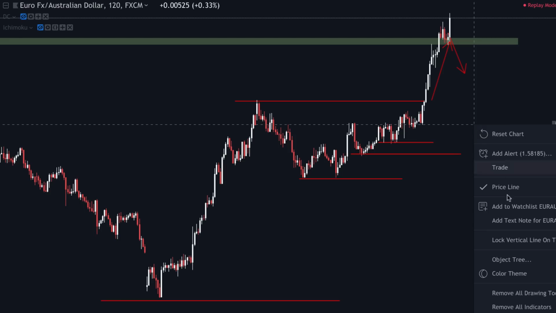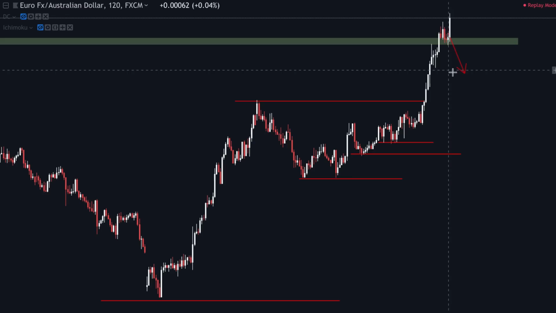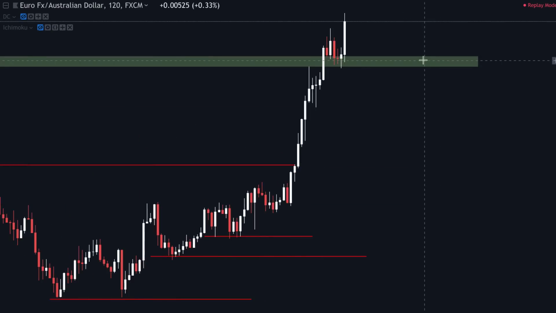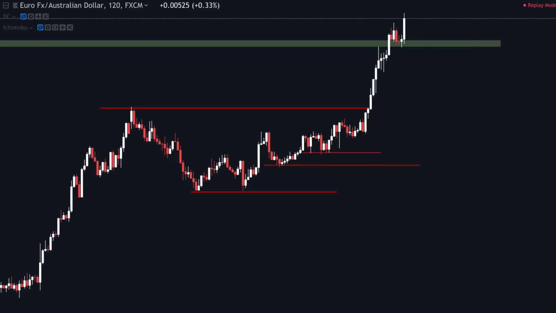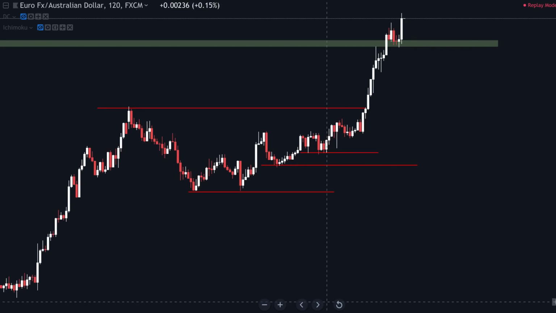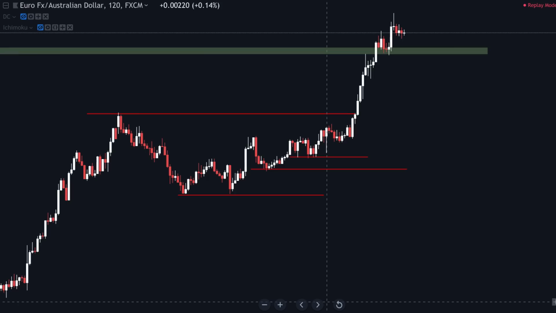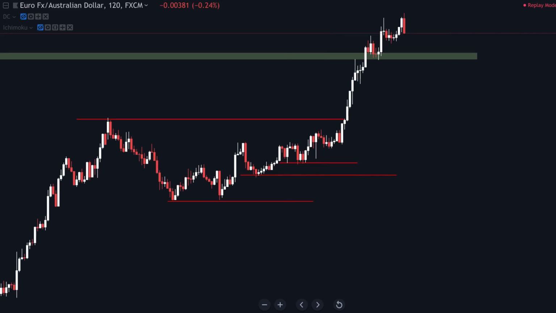And in this case, we did not retrace a whole lot, and we found immediate support at this area that we identified here. So you can see the market really pays attention to those break and retest areas. They're very, very important to know about. You can see that we're struggling a little bit, but that's okay. We're moving higher and higher, it seems like.